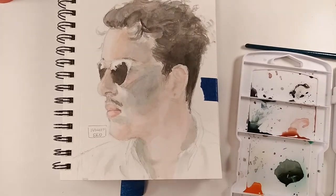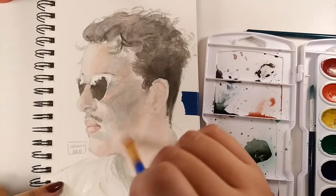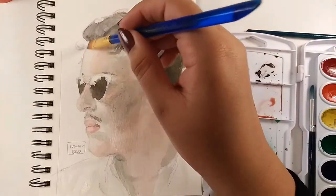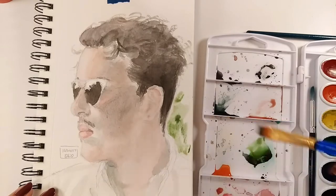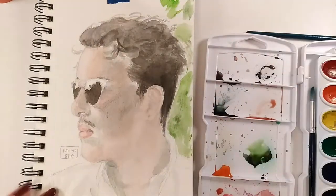Now I'm going in with a gray color and emphasizing the white, the folds in his white shirt. Oh, and just darkening that shadow more. And eventually I'm painting the background soon. I'm mixing up the green color for that. I used like all of the greens that come in this palette. I think there are two. Probably put a little blue in that.